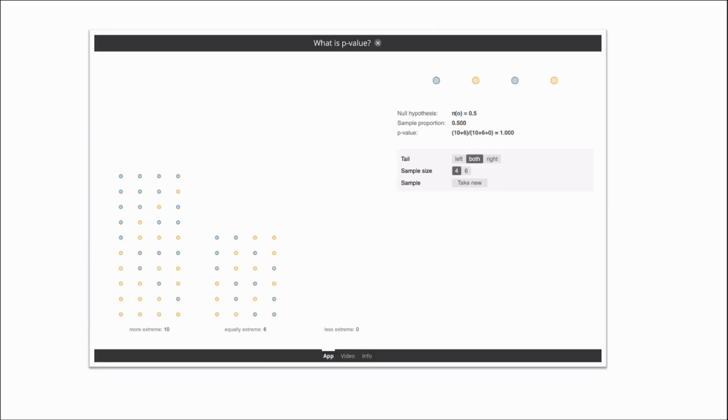Now, in order to get an even better understanding of the meaning of the p-values, I recommend you take this Grasta app, and in order to help you with that, the next video will be about this application, which is exactly an explanation of what the p-value is, just in a slightly different way. Okay, so please watch the video about this Grasta app, then go to Grasta and play with this app, and then come back for the next part.